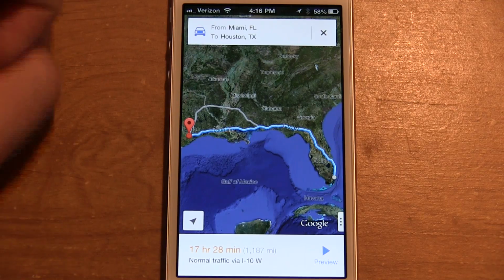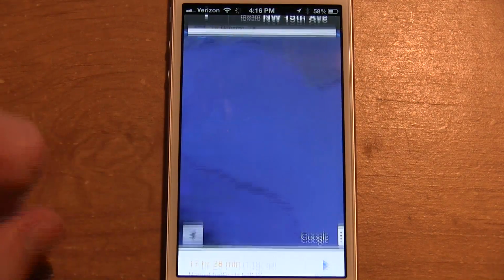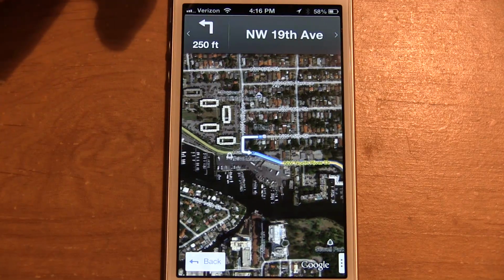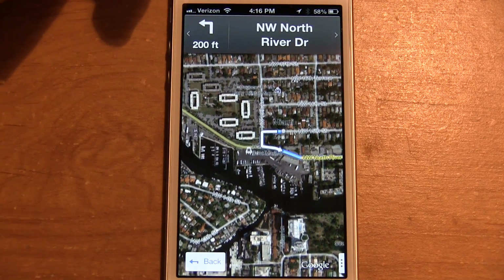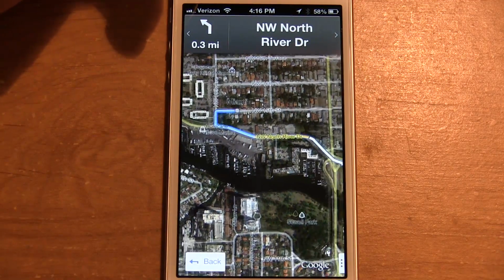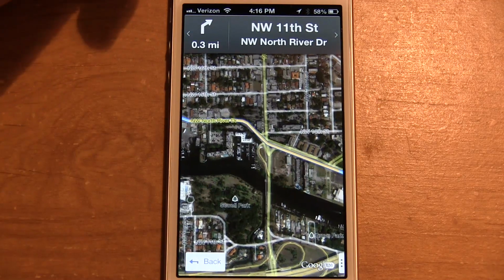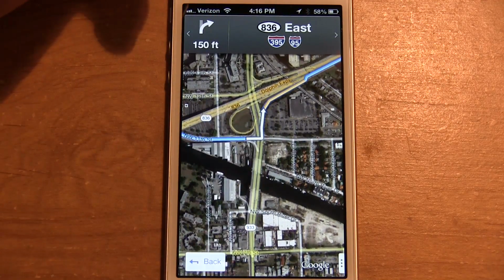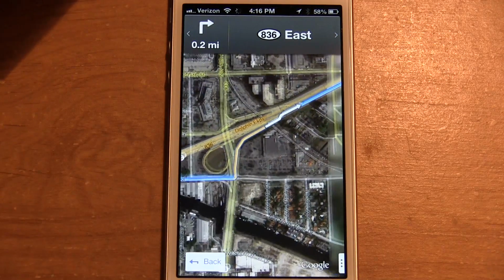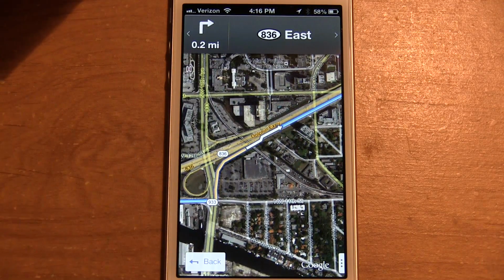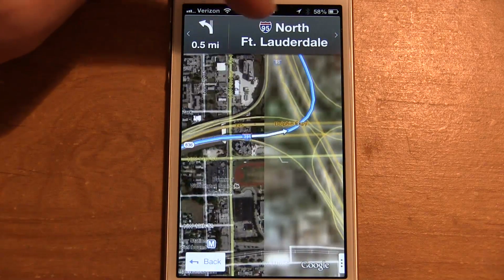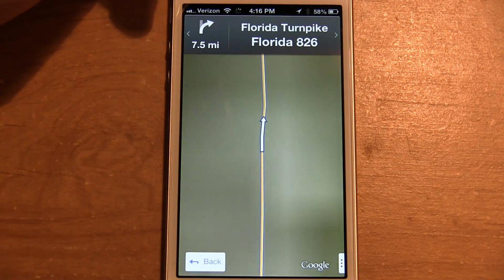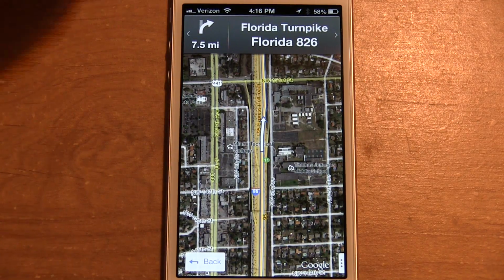It also does have a 3D view if you're tracking from your current location, which you can do. You can either do it by satellite view, or you can also do it by the regular map view where it doesn't have any of the trees or anything. It's just standard roads. Google has put out, as I've seen in a prior thing, that this is still kind of like a beta version of their navigation for the iOS app, so they say it will get better with time, kind of like Apple's Maps, but you will have the full Google Maps experience just like you had before on your iOS device before Apple scrapped their initial app that was from Google.